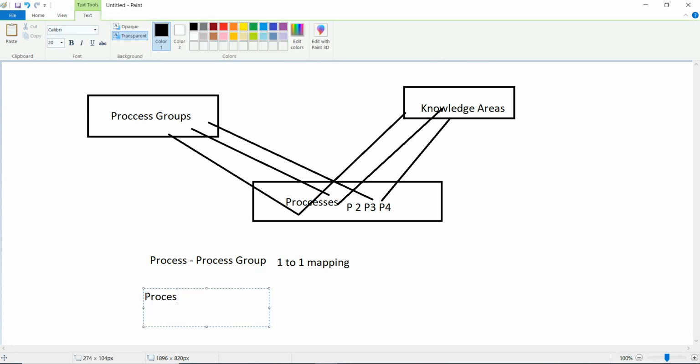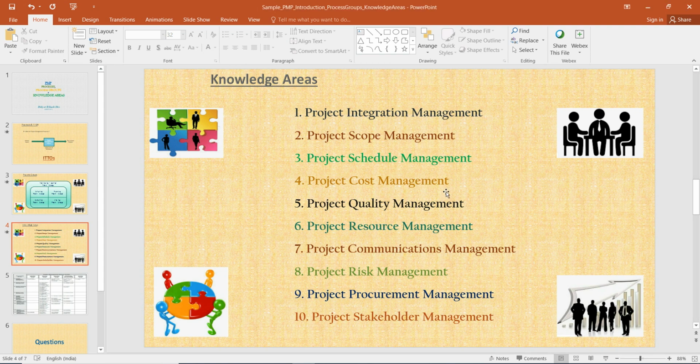That means one process will be mapped to one knowledge area. This is also a one-to-one mapping. One process cannot be grouped under two different knowledge areas. So process and process groups have a one-to-one mapping, and process and knowledge areas have a one-to-one mapping. This is the relation between process groups and knowledge areas.